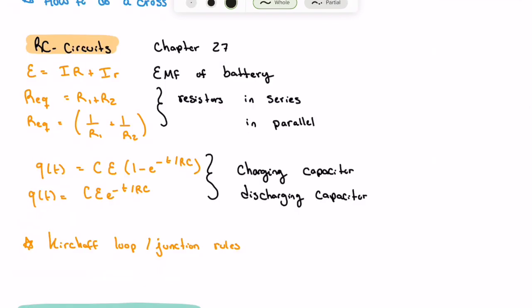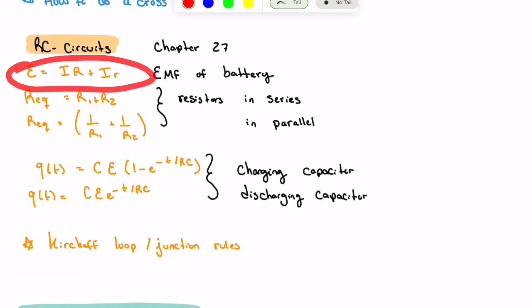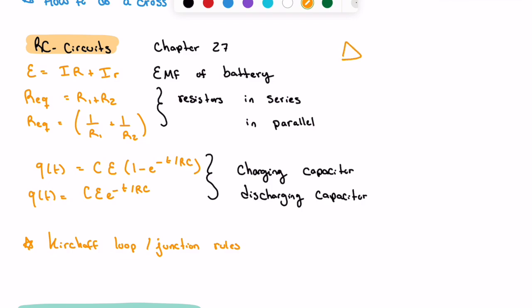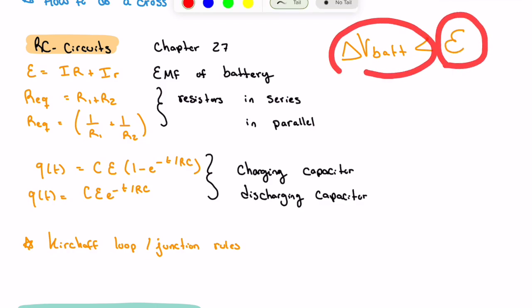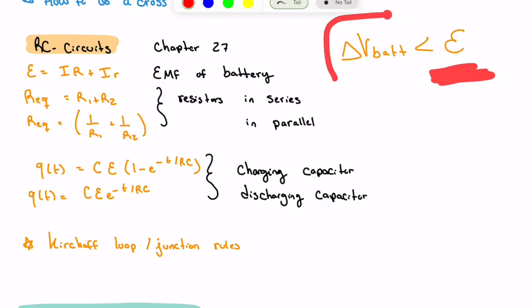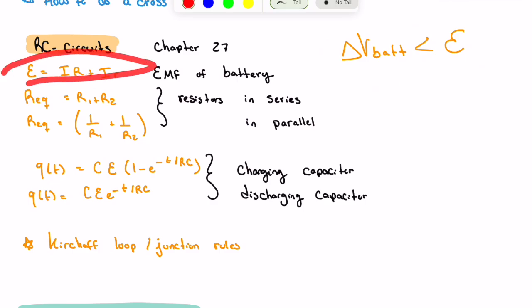In chapter 27, we started off by looking at the difference between the EMF, electromotive force, and delta V, the potential difference across the battery. And we saw that normally the EMF is larger than delta V battery because the EMF is ideal, while delta V includes some internal resistance. We've been a little bit loose because you're just going to be told, okay, the potential at the battery is 10 volts. And you're going to assume that that's already taking into account any internal resistance, so you don't really have to think about it much, but there is a distinction.